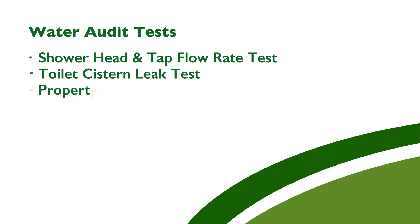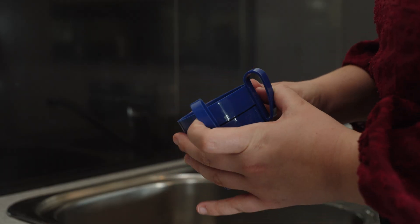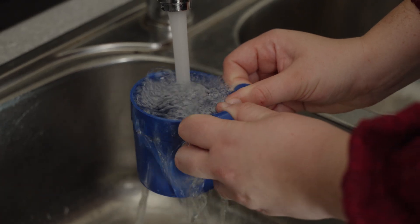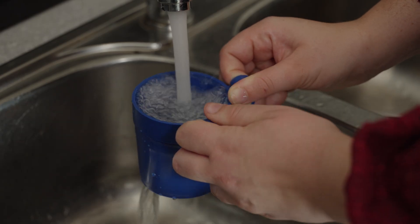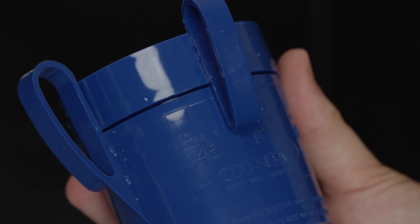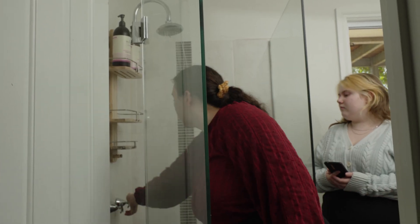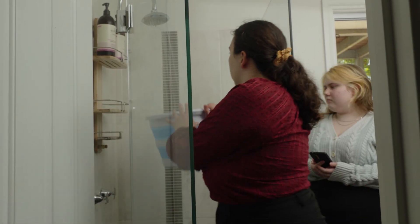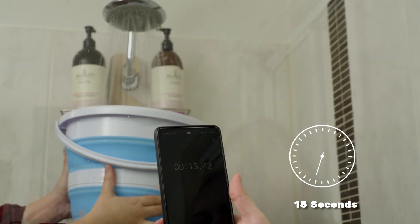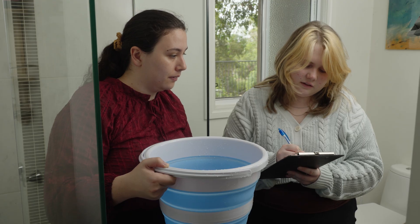The final three activities in the manual check for water use. To check the flow rate of your taps, use the basin flow measuring cup starting with the two handles together. Turn on your tap at full rate to fill your cup and keep the water flowing. Gradually move the handles apart until it's level with the top rim. If your tap has an aerator, make sure you submerge the cup in the water. You can work out the flow rate by checking the number on the side of the cup. To test the water flow rate of shower heads, turn your shower onto your normal temperature and full flow rate, start the stopwatch as soon as you place a bucket below the shower head, and collect water for 15 seconds. Measure the amount of water collected in litres and multiply by four to get the flow rate per minute.